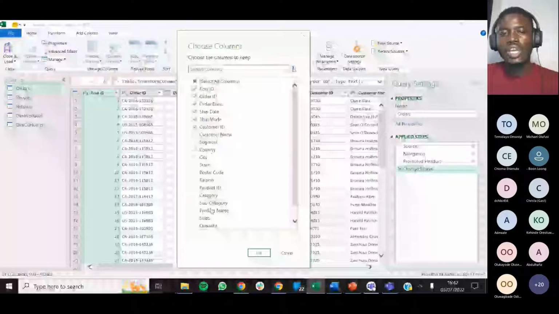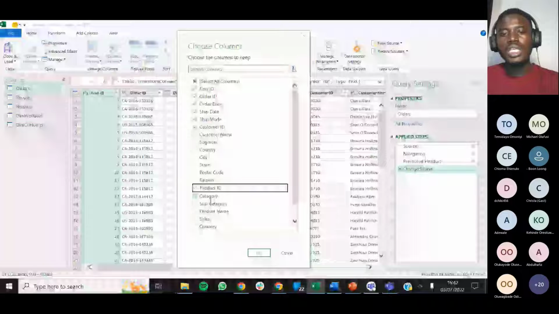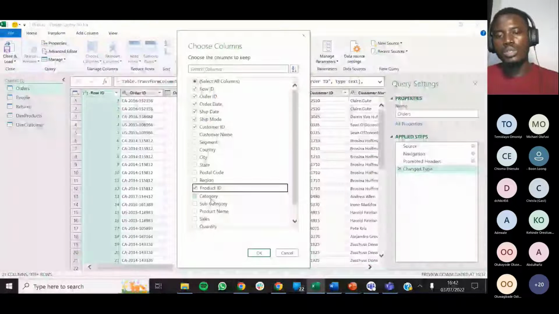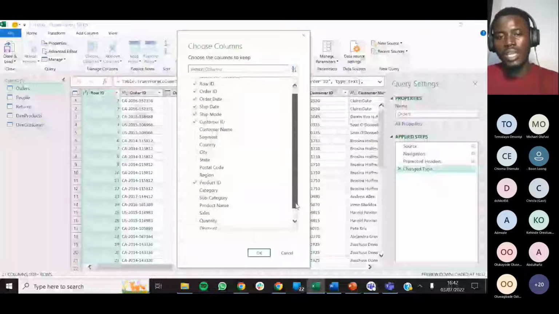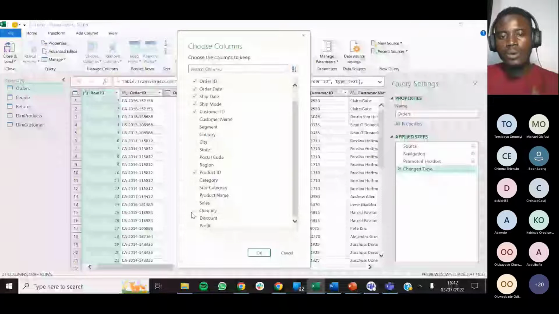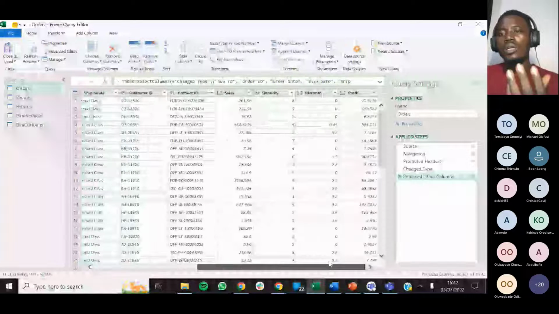We've taken that out. Then we also need the product ID because the product ID will help us know the product that the customer is buying, right? Then we have sales, we have quantity, we have discount, and then there's profit. Now we can just click on this, and now we have fewer columns.